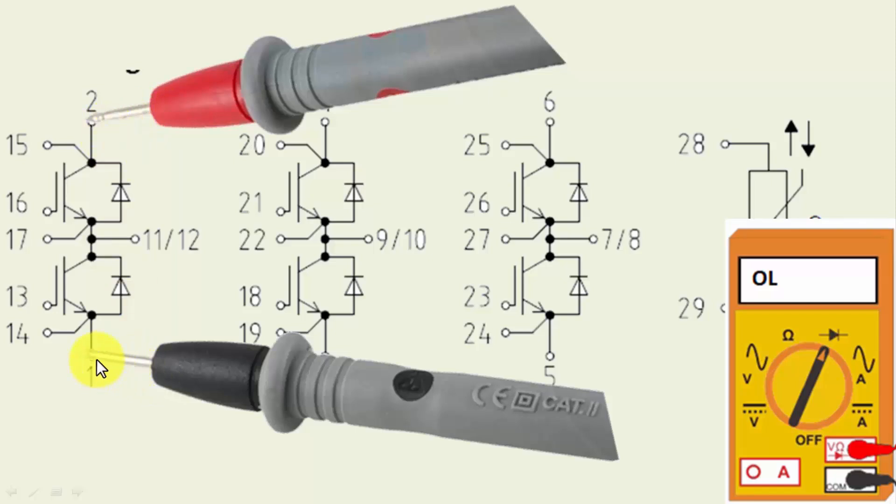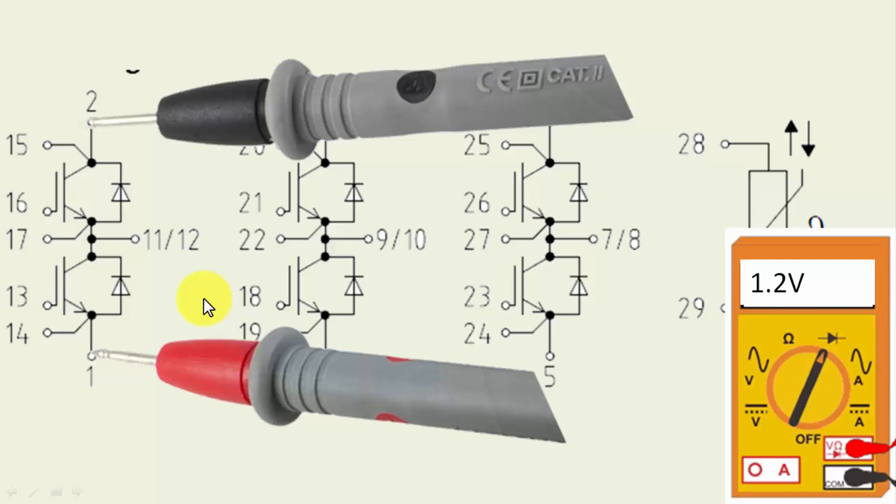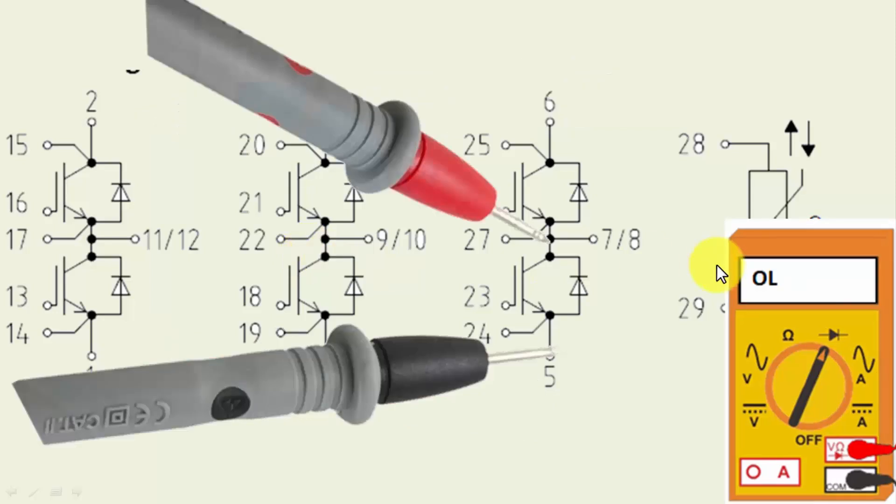Place the red lead at pin 2 and black lead at pin 1 to verify this pair, then reverse the leads to test the forward junction voltage of those diodes. In this cold testing we are not directly testing the IGBT switching; we are verifying the diodes. We can build a tester for warm testing by applying voltage. For a power-handling device, an open circuit can be detected with the multimeter on the protection diode, and most faults are IGBT short circuits.